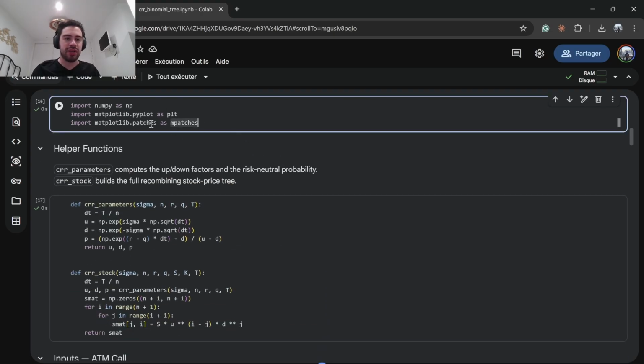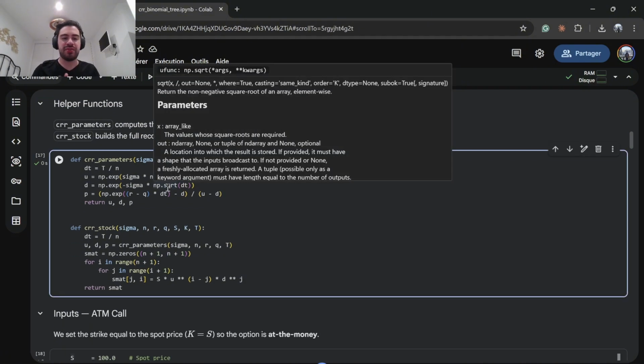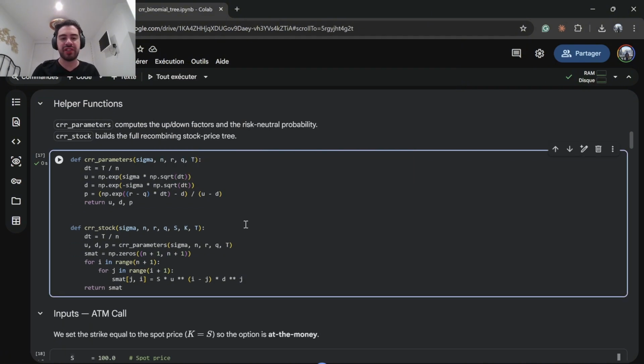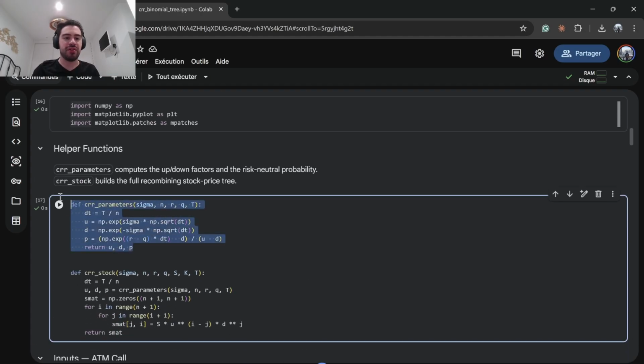I'm going to import all the relevant libraries and start with something called the modular approach. What is this? I'm going to start creating small formulas, small functions, and then I'm going to put all these formulas into a big one. So let's start defining the first parameters, which are exactly these ones here. I basically put all these parameters into the formula, and it's very important to understand what this dt is.